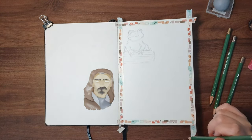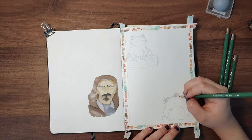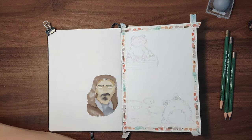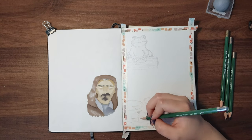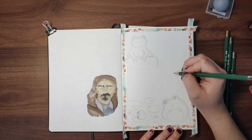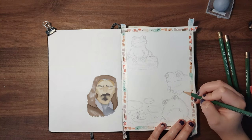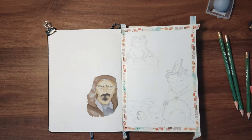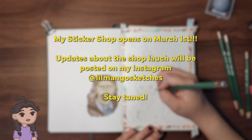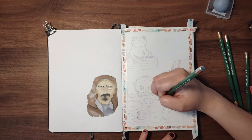Back in November of last year — November 2023 — I was just taking my art classes in college. And at the end of class, my professor said, 'Hey, we're going to be doing an art sale in December, so if any of you are interested, please take one of these flyers. There's going to be an information meeting next week.' The info meeting was the week before Thanksgiving break. And I was like, 'Oh wait, what if I can sell my stickers?' Funny thing — I have a whole bunch of stickers that I've made but haven't sold yet because I didn't open my shop yet. Side note: my shop's opening March 1st, so keep a lookout for that. But yeah, my professor was like, 'Hey, check out the info meeting if it's something you're interested in.'